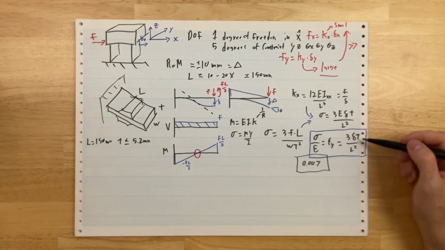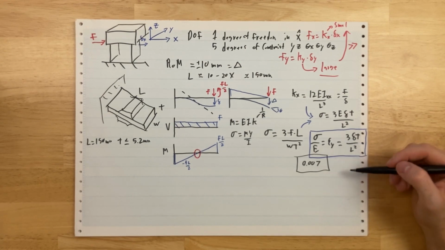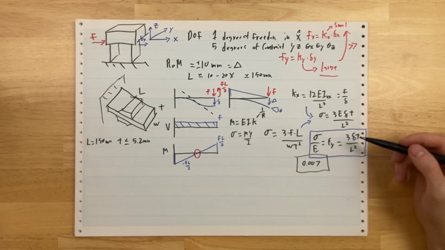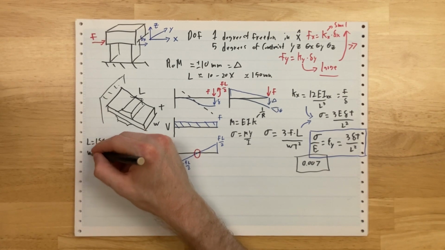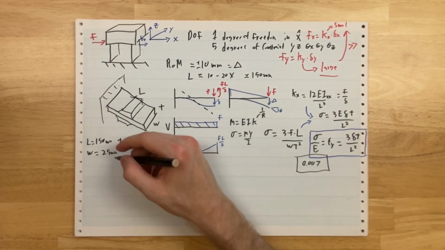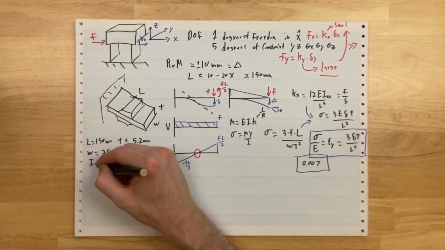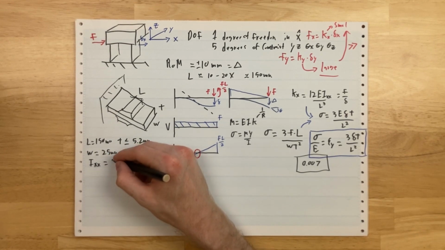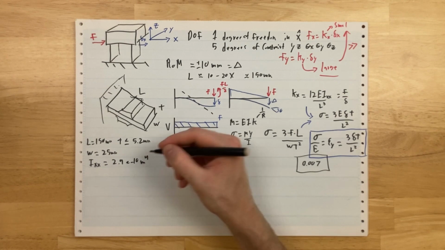Basically, if my thickness is less than 5.2 millimeters, I can move 10 millimeters without reaching the yield strain in this material. If I go thicker than that, it will start to fail on the edges. Doesn't mean it's going to crack immediately, but I'm starting to put it into its yield condition. I'm going to take a guess and say that the width is about 25 millimeters. That seems like a good aspect ratio to have here. And if I calculate the I of that section, IXX, I'm going to get about 2.9E-10 meters to the fourth.